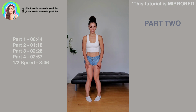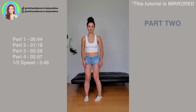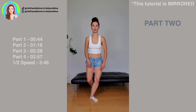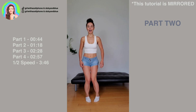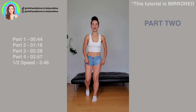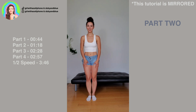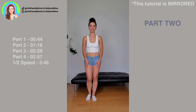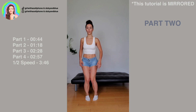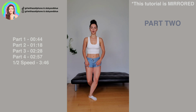The next part is your right foot will do the exact same thing. It's going to go in, out, but your left foot is going to go forward and then backwards. Okay, so it goes out, in, out, in, out, in, out, in. When I say out, I mean toes out, then toes in. So your right foot continues to do the same pattern, but at the end, your left foot goes forward and backwards. Okay, so again, it goes 1 and 2, 3 and 4.